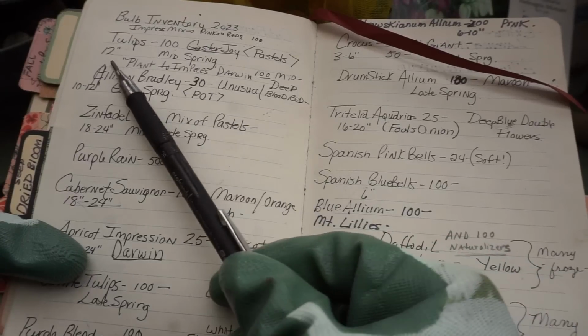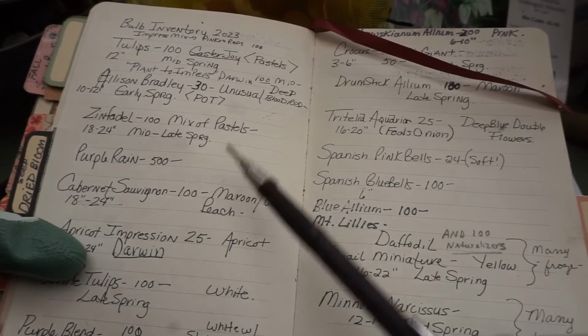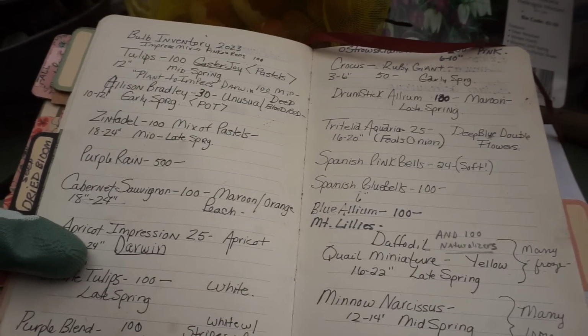Oh, how many? I know how tall they're going to be. Is it mid-spring? Is it mid to late spring? That way I can calculate where I want to plant them. Now, you can just be free and easy and just throw them in wherever you want.